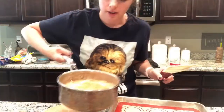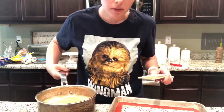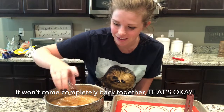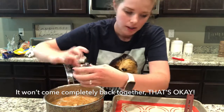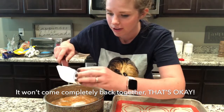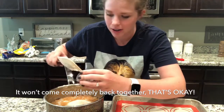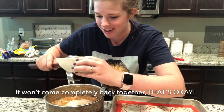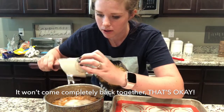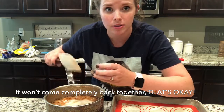So our toffee is done. It has reached the temperature it needs to be. So our toffee is at the right temperature. I'm gonna add in my vanilla and my salt. It's gonna bubble up and you're gonna be able to smell the vanilla. That is the alcohol in the extract burning off. That is why you don't want to put it in the beginning, otherwise you're not gonna have any vanilla flavor at the end unless you're using vanilla beans.